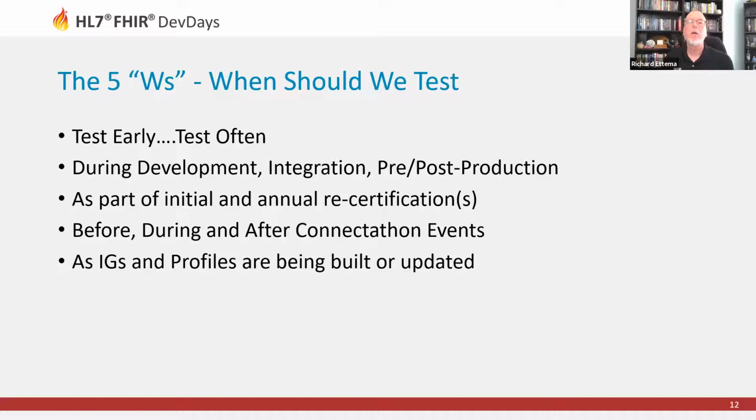And then, of course, when should we test? Well, basically, our mantra here is test early, test often. So during and throughout the life cycle of any implementation, development, QA, integration, pre-post production, every step along the way, we encourage testing to be done. So as soon as you've got a RESTful API ready to go and you want to make sure that it's working, you should probably give it a good test locally, internally, but also independently as well.